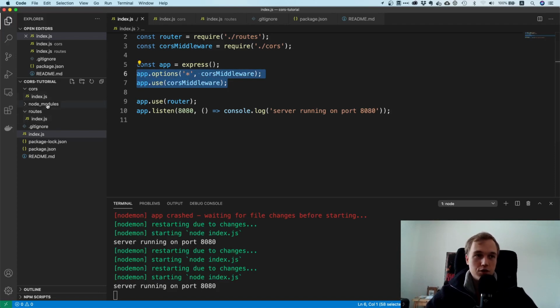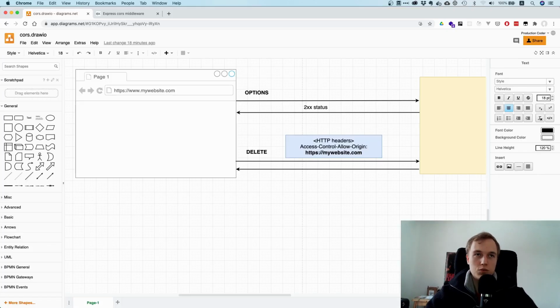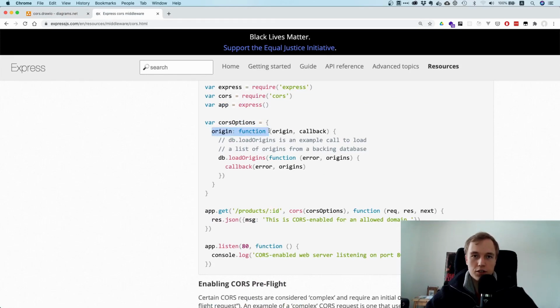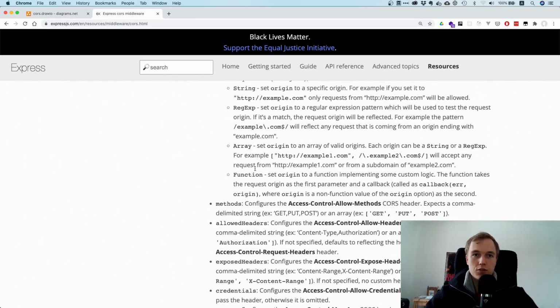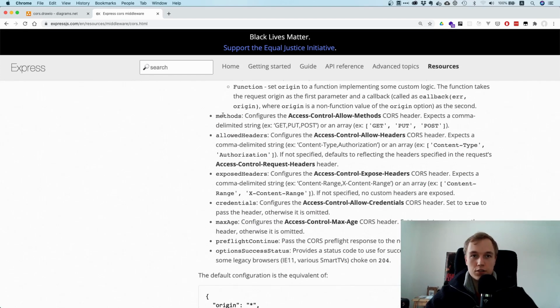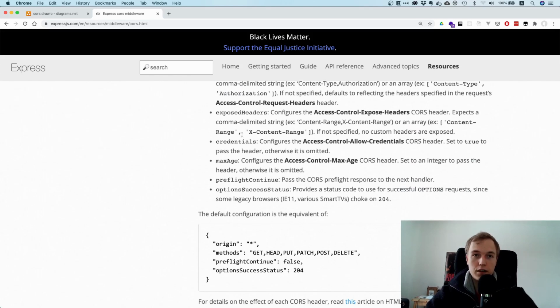So as you can see, it's very simple. And if you want to know more about it, I would highly encourage you to read the documentation here. You can even have a custom function that runs here if you want. There's also more things you can specify, so not just the origin, but you can specify the methods. So right, this is the header we have seen before. You can specify credentials. This is very important when it comes to sessions and to logging things in. I also have a video series about that if you're interested.